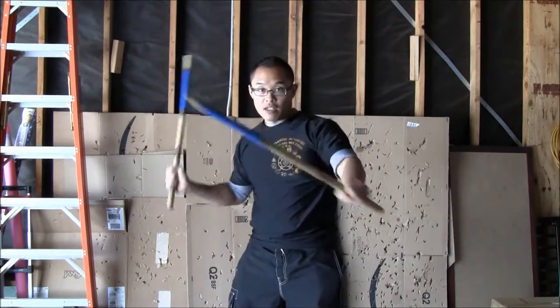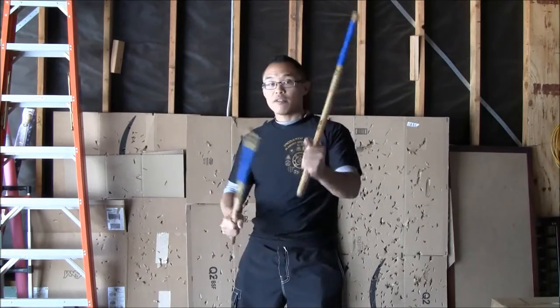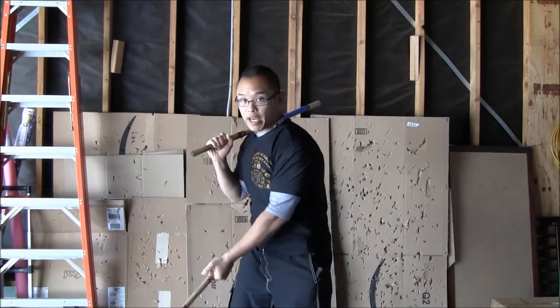So now I go left, right, still on this angle 2 line and an angle 1 line. It doesn't matter what hand I'm leading with or what side I'm leading with. This is always my angle 1 line. This is always my angle 2 line.